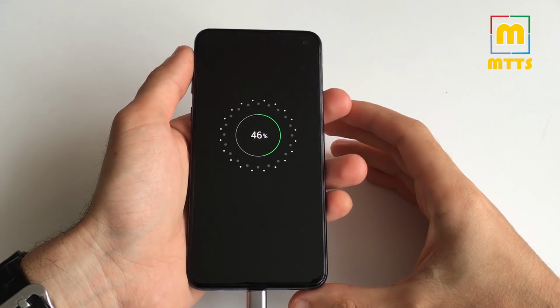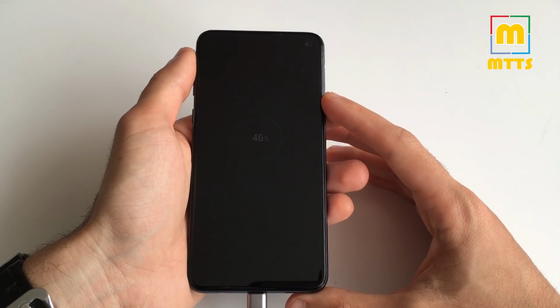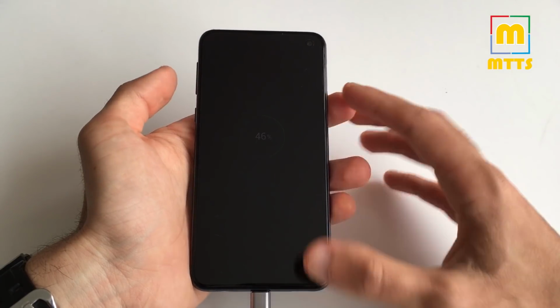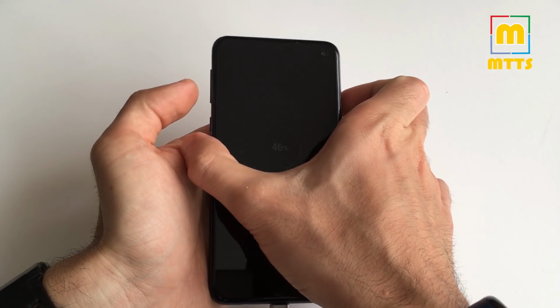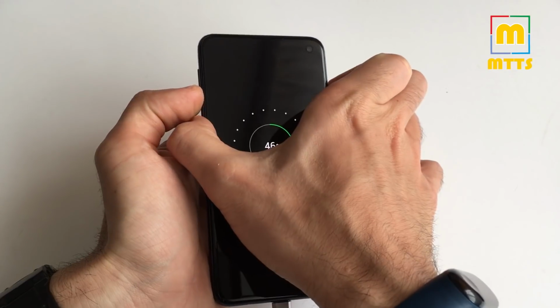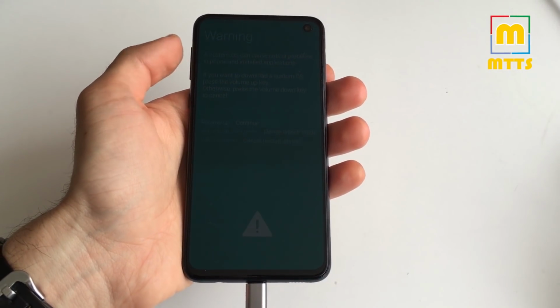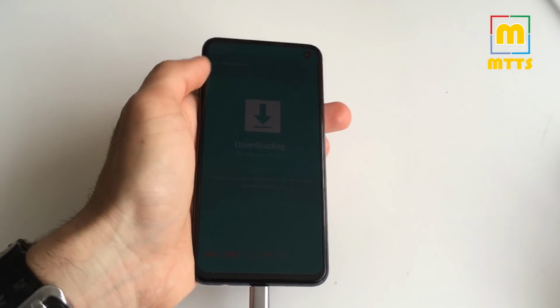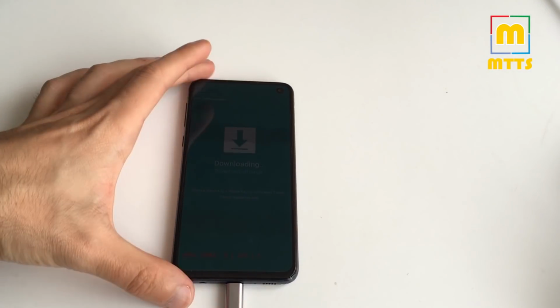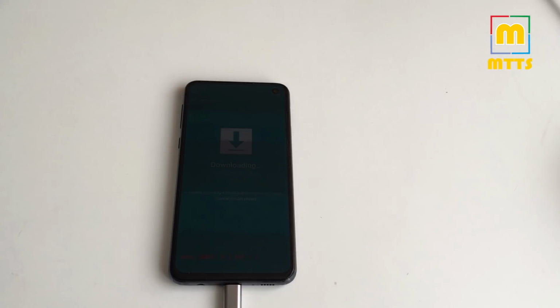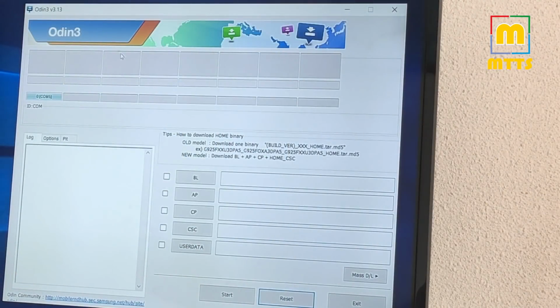Now that we've copied the file, we are ready to flash that new tar file with Odin. So let's just boot up into download mode, the usual combination, volume down, Bixby and power. Now that we've booted up into download mode, we can simply click volume up and then we can flash this new AP file via Odin. Of course, I've opened this latest version of Odin via admin rights, so this is really important as well.